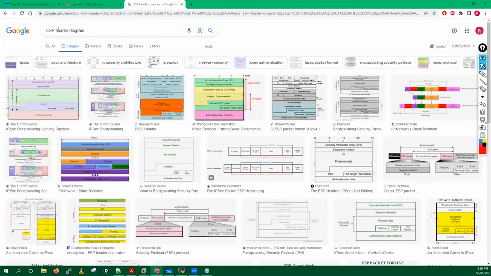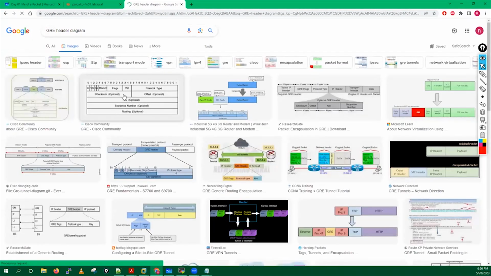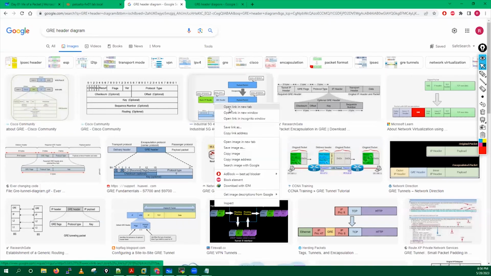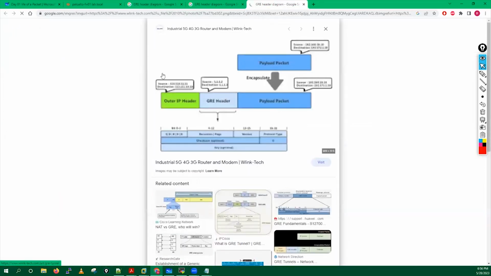Now, let's look at the GRE header. In a GRE packet, we have one field called call ID.